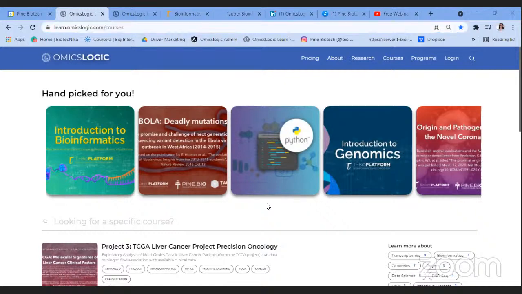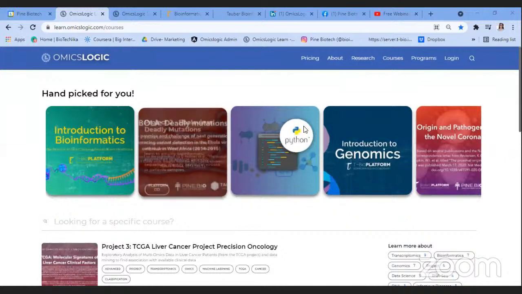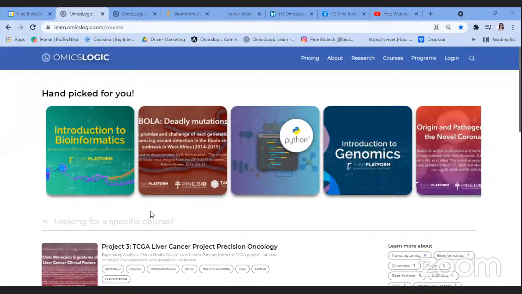But if you have not, let's give you 2 minutes to please sign up. This is the link, learn.omicslogic.com. Please sign up here. You can sign up either by creating your mail ID and a password for yourself, or also via your social, but I would recommend you sign up creating a password for yourself.